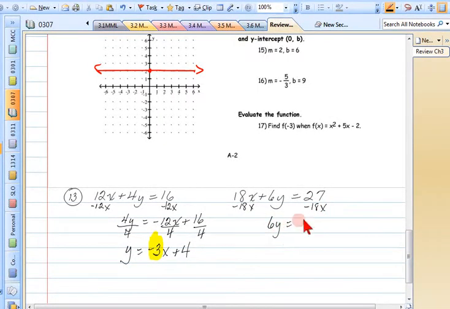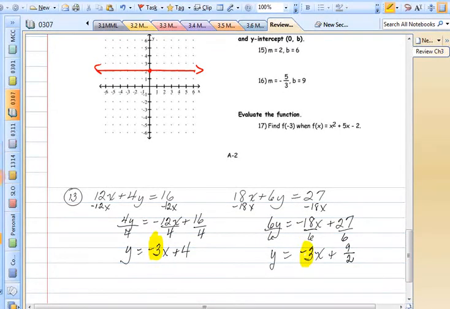All right, going to the next equation, I'm going to subtract 18x, subtract 18x. I have 6y is equal to negative 18x plus 27. Divide by 6, divide by 6, divide by 6. Y is equal to negative 3x plus... 6 does not go into 27 evenly, but it is divisible by 3, each the top and the bottom. So 3 is going to go into the top 9 times and into the bottom 2 times. It turns out that that's not even relevant in this question.